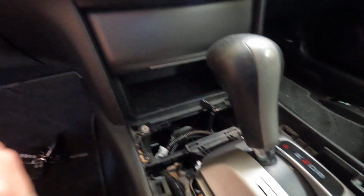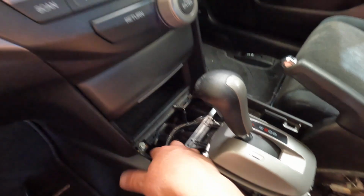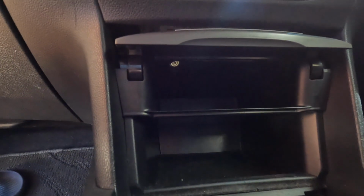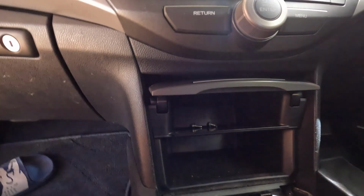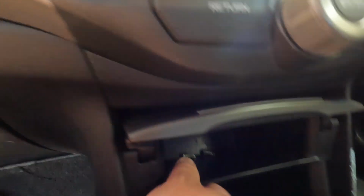Okay, now the next step is to remove this section here, these two screws, and I think there are another two hidden at the top. Let's see if you can see them properly. Okay, this one there, I think you can see them, one there, and the other one is on the right hand side. Okay, all done.